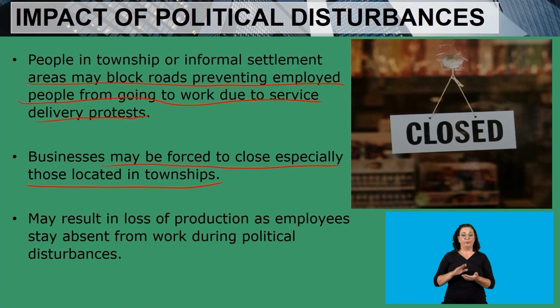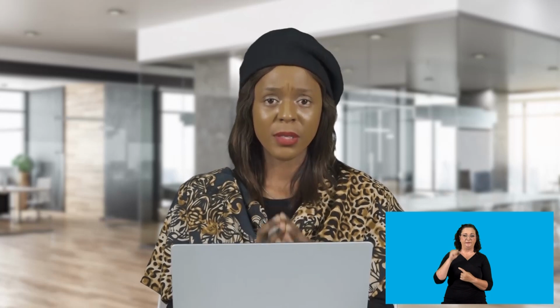It may result in loss of production as employees stay absent from work during political disturbances. So as a business, we are impacted by what? By political disturbances, because it can lead to the business losing productivity as employees are not able to do what? To come to work and work, because the roads have been blocked by community members who are protesting.